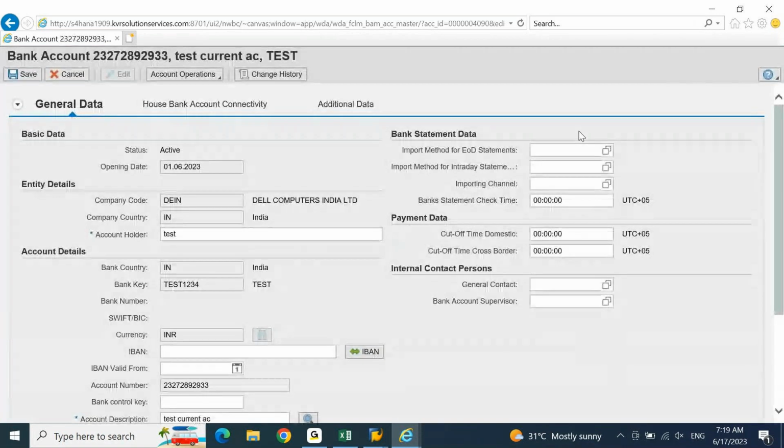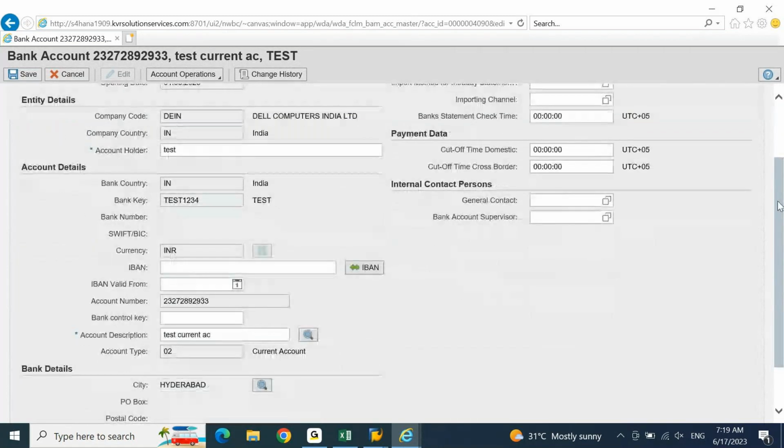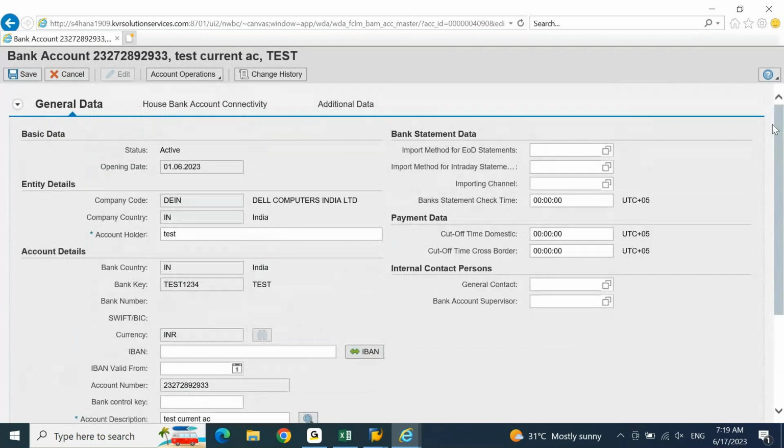In this maintain bank account or in this bank account ID creation, whatever the fields that are mandatory to be created, only those fields you will be updating in the template, not all the fields. You will take only the fields that are relevant for your account ID creation. Let's say account opening date, company code is already there, country is already there, account holder name you need. All these fields you will have to fill.